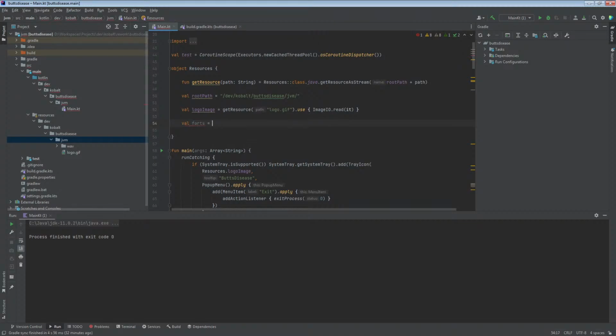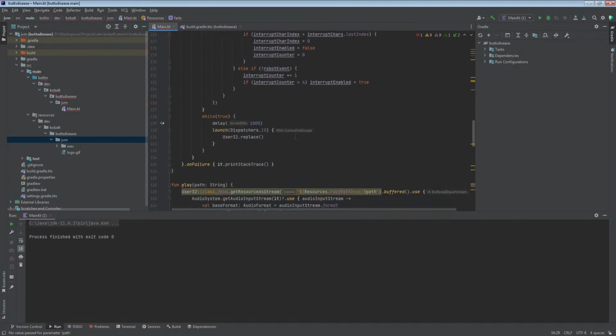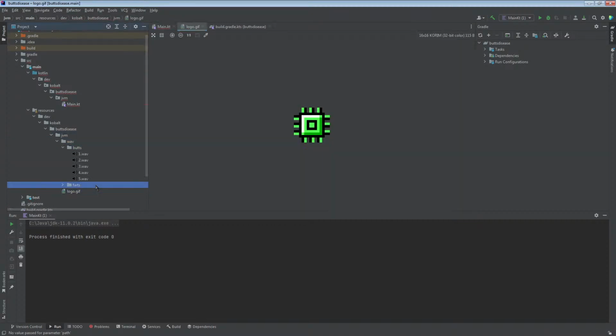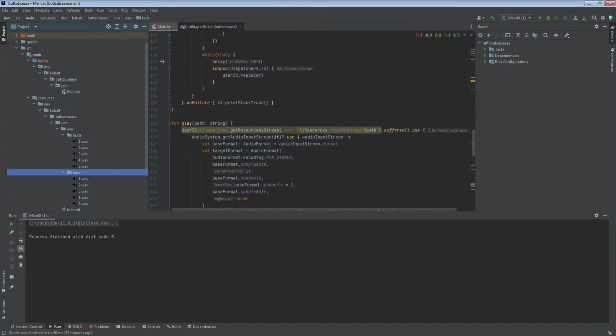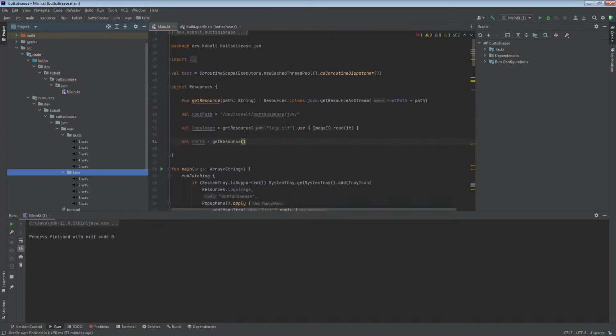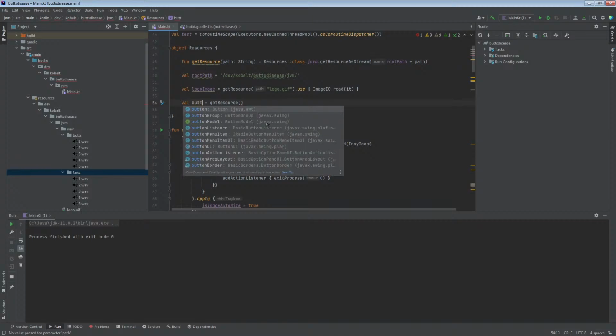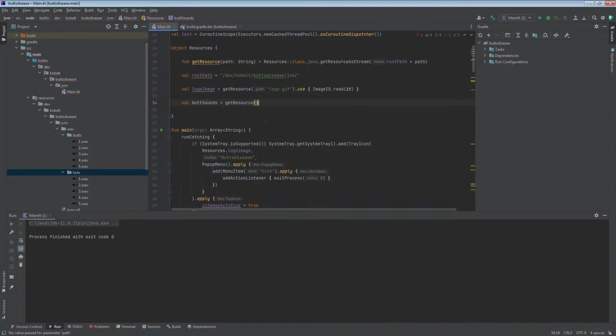So it should be parts. I'll get the resource for, let's see, so we have butts, we have parts. Actually we'll go with butts first. Songs. Actually let's make a map from 1 to 5.